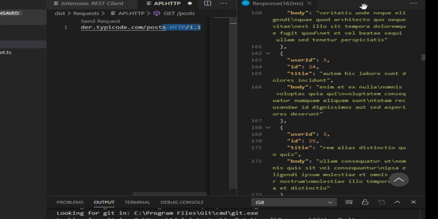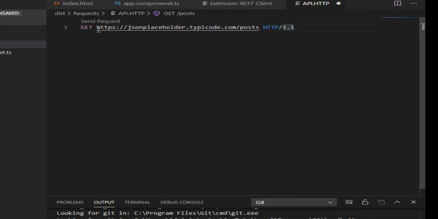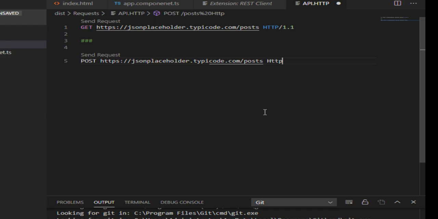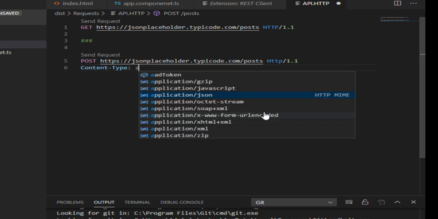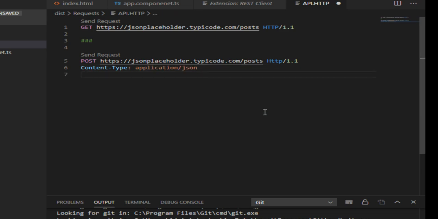The next one we'll try is the post method, because this was for the get method, right? But you might be passing parameters, or you might be passing a JSON body. Okay, I'm going to add one more post method. Post, it automatically comes here. I don't know any post method currently, so I'm just showing a sample one. And the same way HTTP/1.1, and then if you are adding content type as JSON, you can add content type application/json.